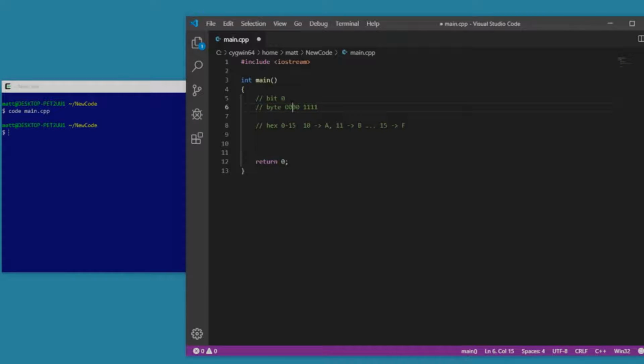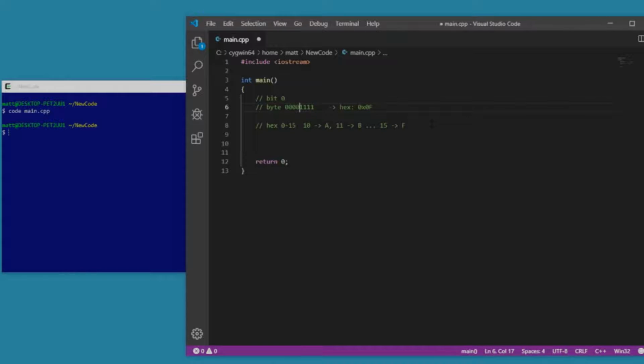So this right here would be represented in hex as, well, to say that it's hex, you usually see it as something like a 0x, and then a 0 for this first section, and this other one would be an F. So this would be the exact same as that one there.